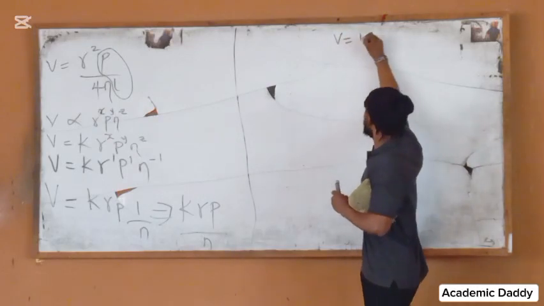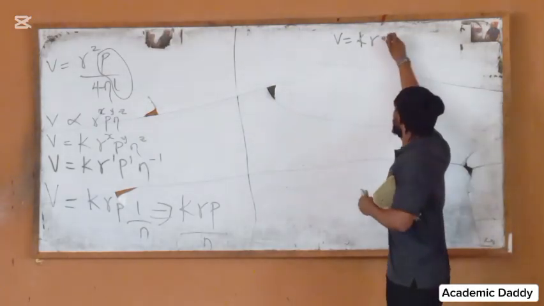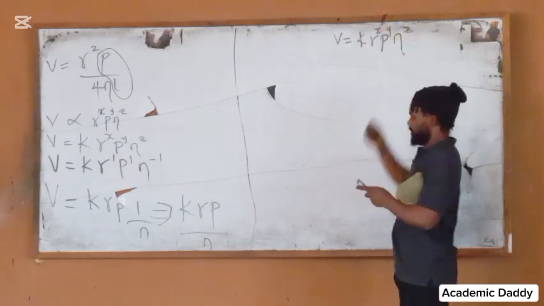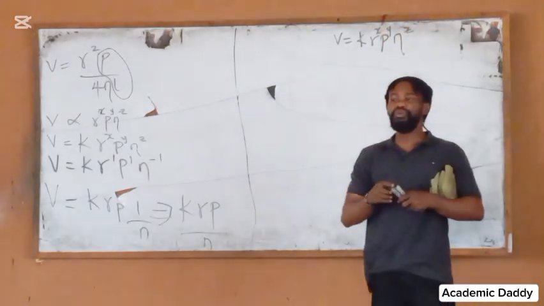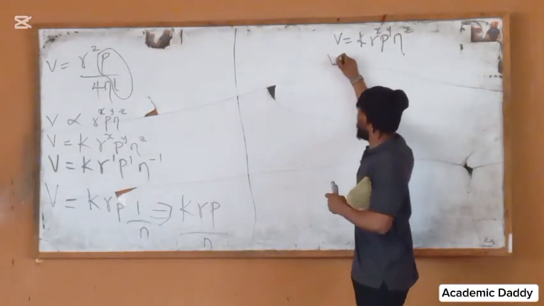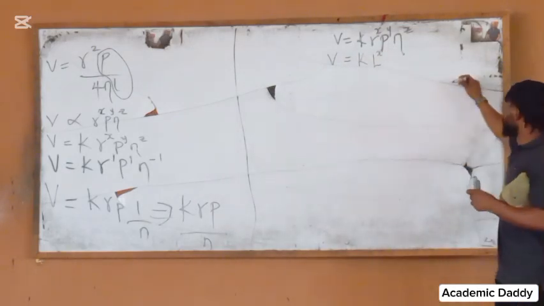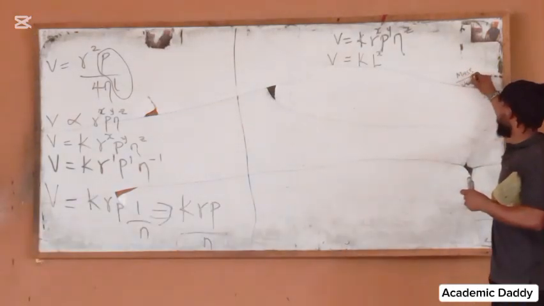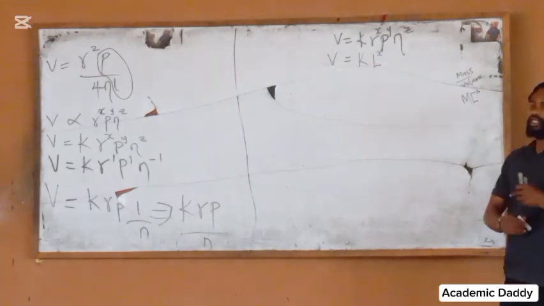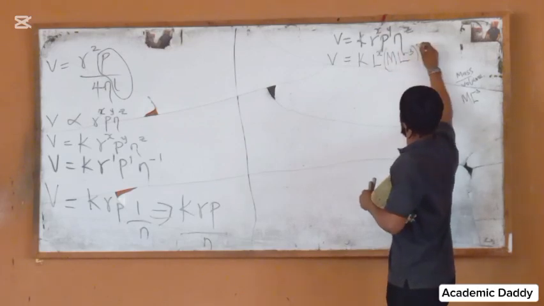If I have V equals to K, R, that thing is not P but rho. So I have rho, then I have viscosity. So I have x, y, z. The good thing is that the more we do this, the more you are learning, as far as you're paying attention. So me that is teaching, I'm not complaining. V equals to K, then I have L raised to power x. Since density is mass over volume, this is simply M L raised to power minus 3. Very simple. So M L raised to power minus 3, then I have my y.